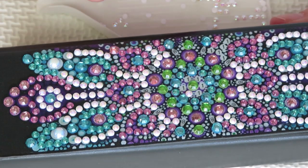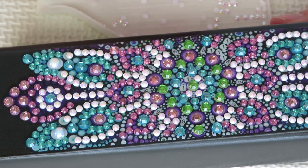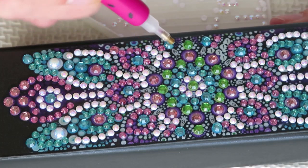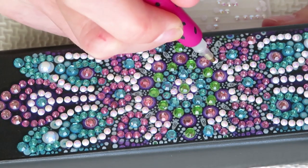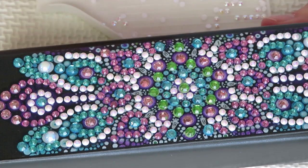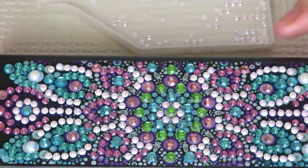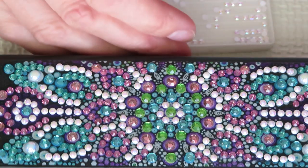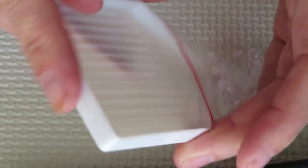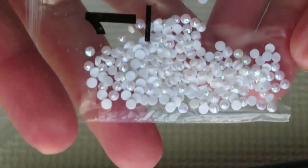Let's make the center. Do you love it so far? I really like it. Since these white drills were placed it already looks totally different. Wow, I have lots left of this one - that makes me so happy because this is such a beautiful drill. When you like something you want the most leftovers! Such a beauty, such a beauty. Let me show you how much is left - that's a lot of drills leftover, a lot!